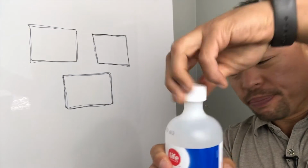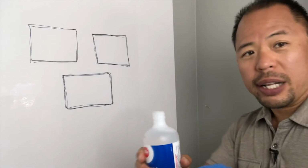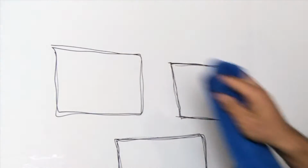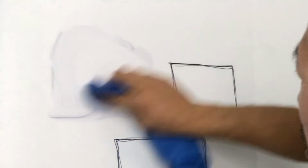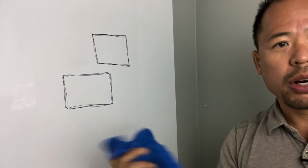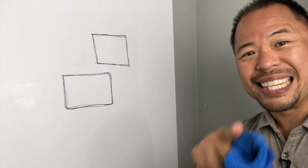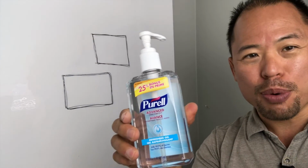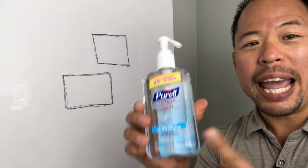So for this, let's just open them up. All I do is dab a little bit on my microfiber cloth, and we'll get rid of this first box, and it comes off quite nicely. There you go, works like a dream. That's the alcohol. The second method, if you have this lying around in your boardroom, is just using hand sanitizer.